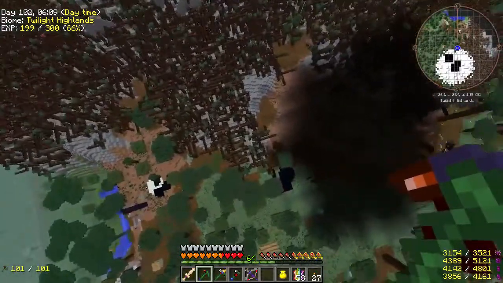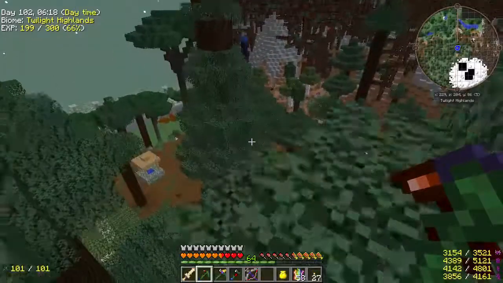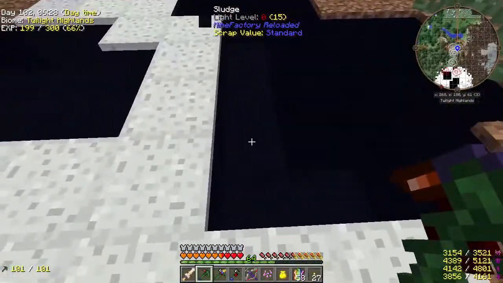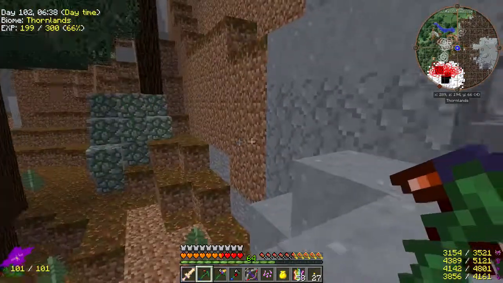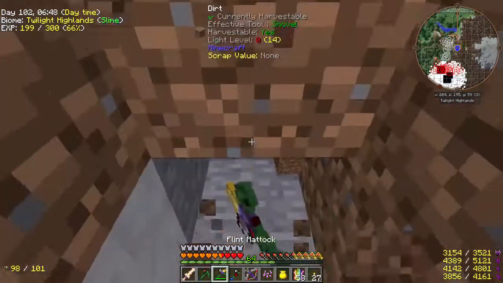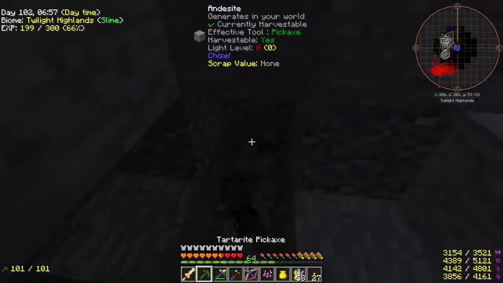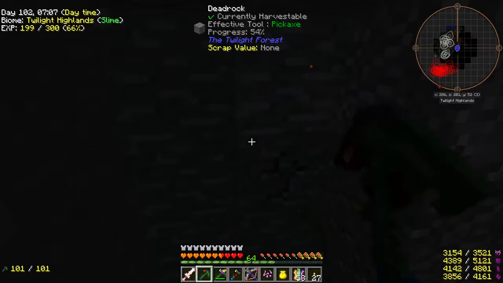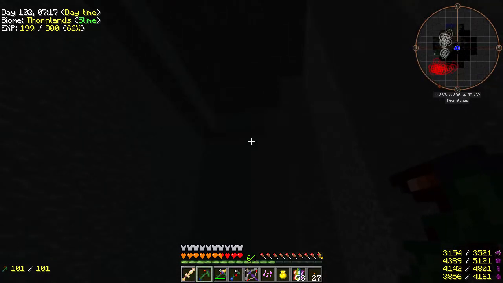We need to figure out where the troll caves are. God, there's so many things right there because it's dark. So, what is this? Oh, salt. Sludge. Don't want to touch that. Cracked dead rock. Yeah, there's so much stuff under all of that cloud. And dead rock. Let's vein mine it. Yeah, that doesn't go anywhere.